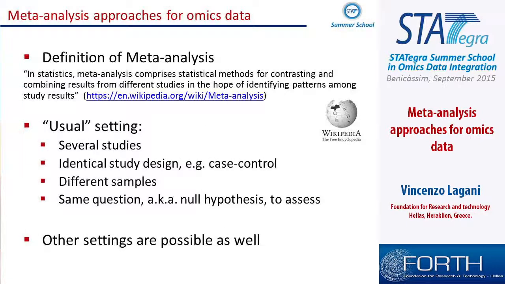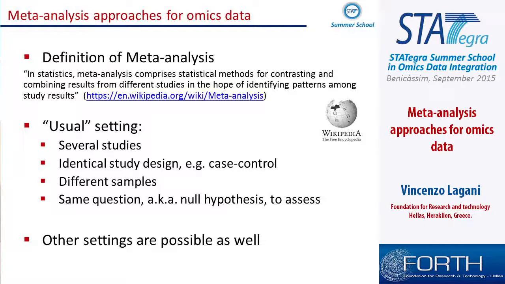Okay, so as usual, when I try to find the definition of something, the first thing that I do personally is go on Wikipedia. So when David told me, okay, you must make a seminar about meta-analysis, the first thing I did was go on Wikipedia to see what it is about. Essentially, this is a pretty general definition, just talking about different studies and wanting to understand a little bit what we can get by combining these studies.